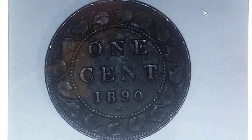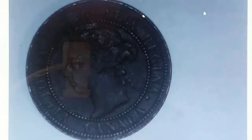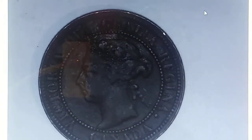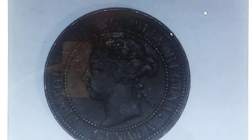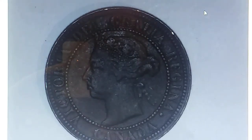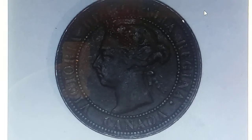As you can see, we have another 1890 H — it's a pretty little coin. Here is the reverse, or the obverse — not really sure how the Canadian coins work — but it's a nice looking coin. 1890 H, starting bid $3, 50 cent increments, running for about 48 hours. Good luck guys!